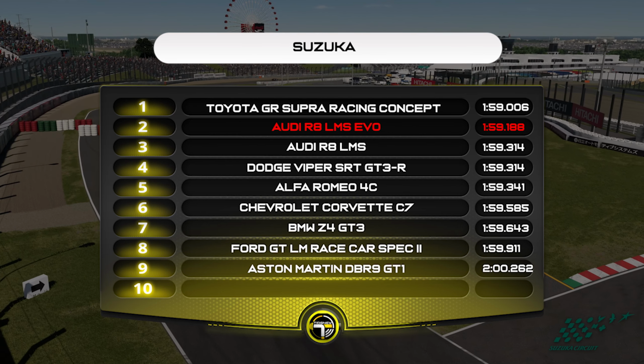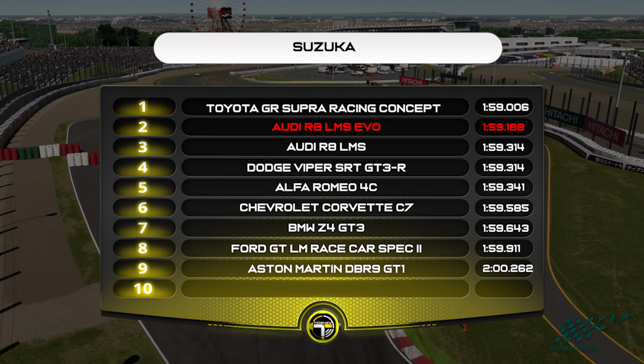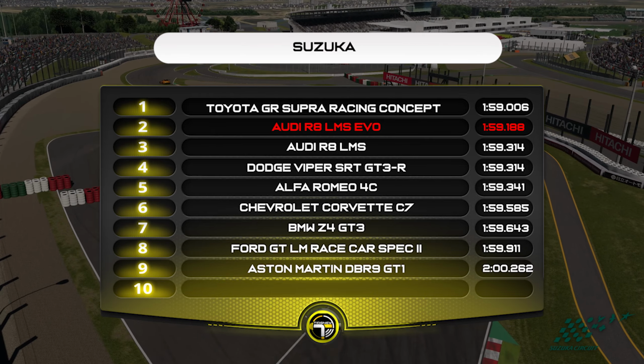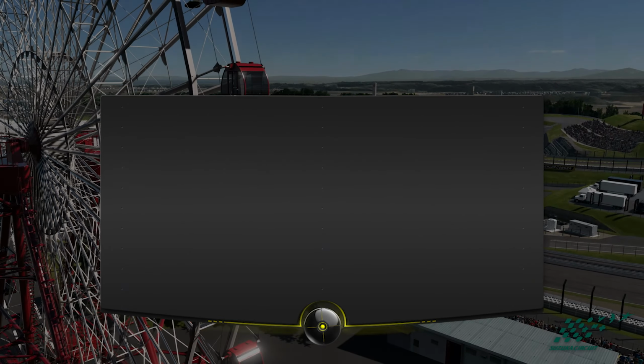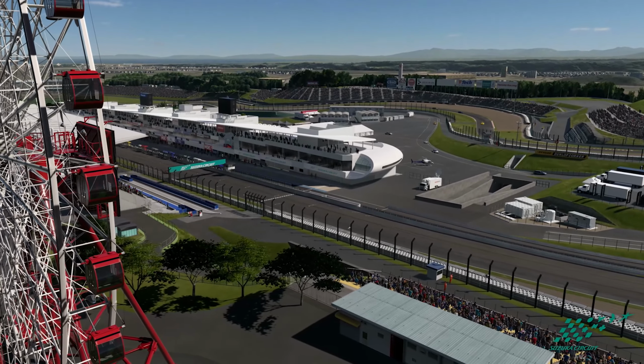P2 in the end then. So just below the Toyota Supra by 1.5 tenths there, but ahead of its predecessor again by 1.5 tenths. And I would argue that's because it's a little bit more stable. Not fully stable, but it's a little bit more stable than its predecessor there. So that is Suzuka in terms of the medium speed.